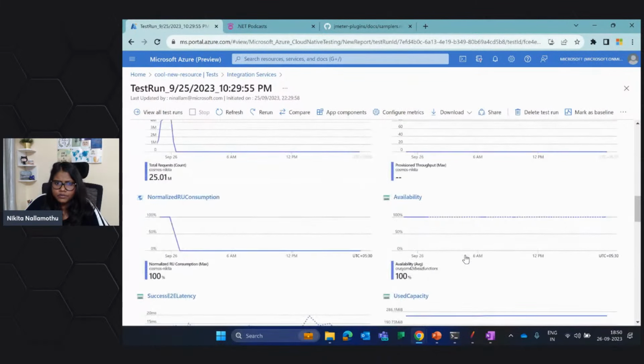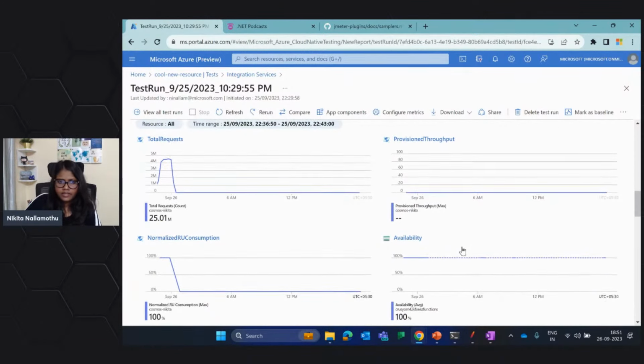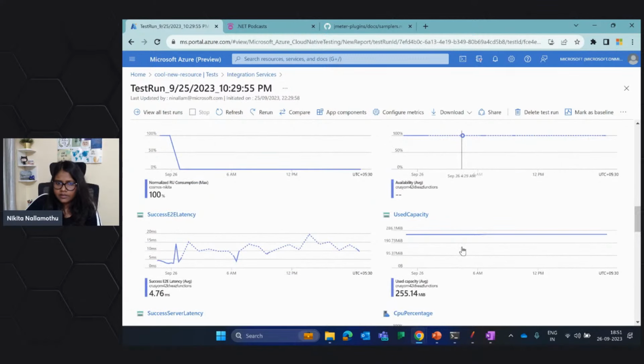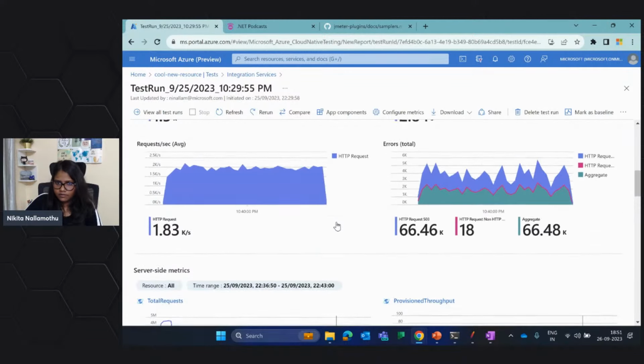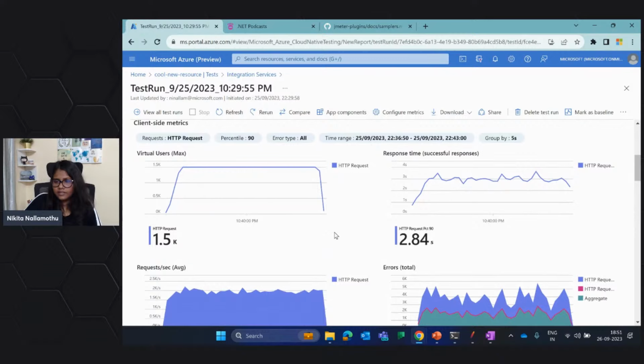So I might have to go and fix the service bus as well. In this way, by looking at this end to end, I can identify if there was any issue in my end to end architecture. Hopefully, if I increase the RUs for my Cosmos DB, some amount of errors might reduce. So I can take a look into that, and then I can see if there was any issue with service bus, if functions had any issue, and I can fix those issues.